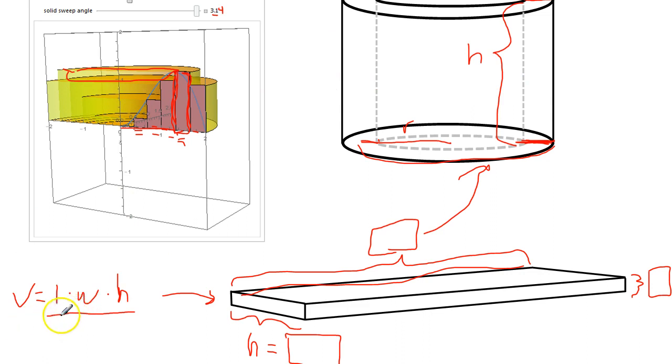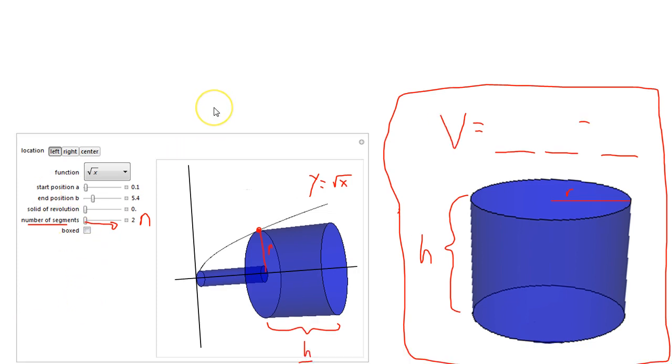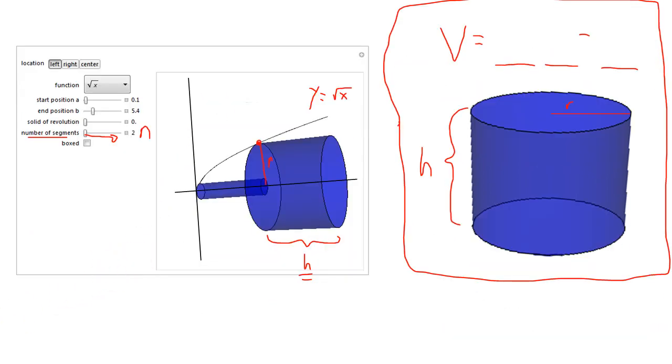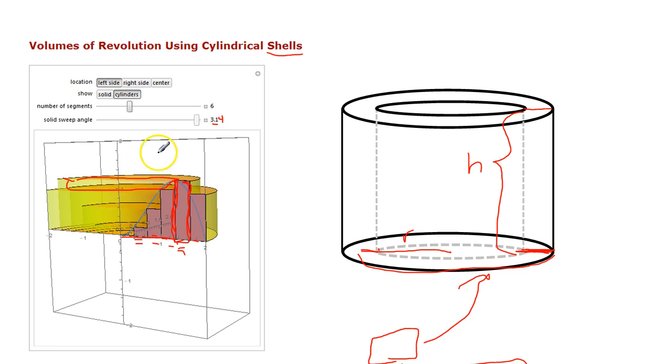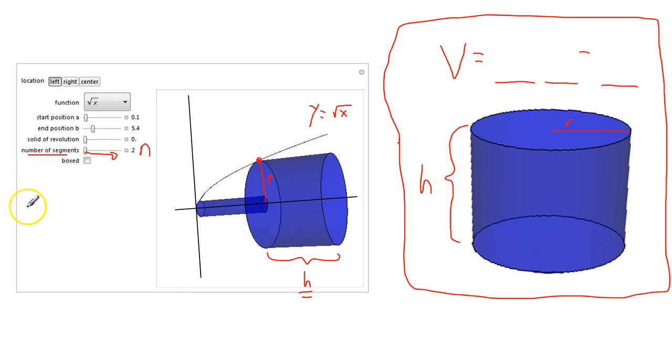And so the idea is, if you can derive the volume formula for one and add them all up, then you're doing Riemann sums again like we did in Calculus 1. And the limit, as those rectangular widths go to 0, gives us the exact areas, or sorry, the exact volumes in this case. So that's what I want you to do this week. What is the volume formula for the shell method? What is the volume formula for the disk method? Where do these formulas come from?